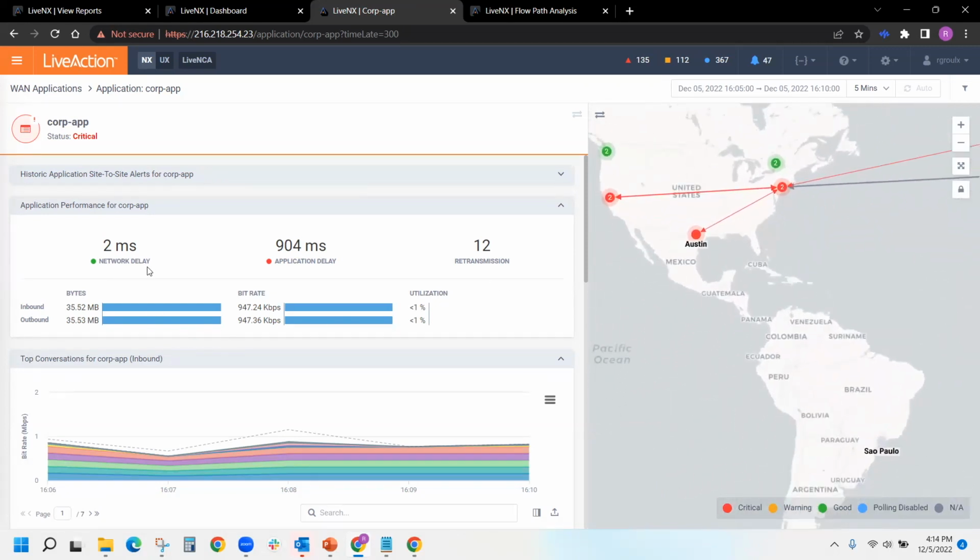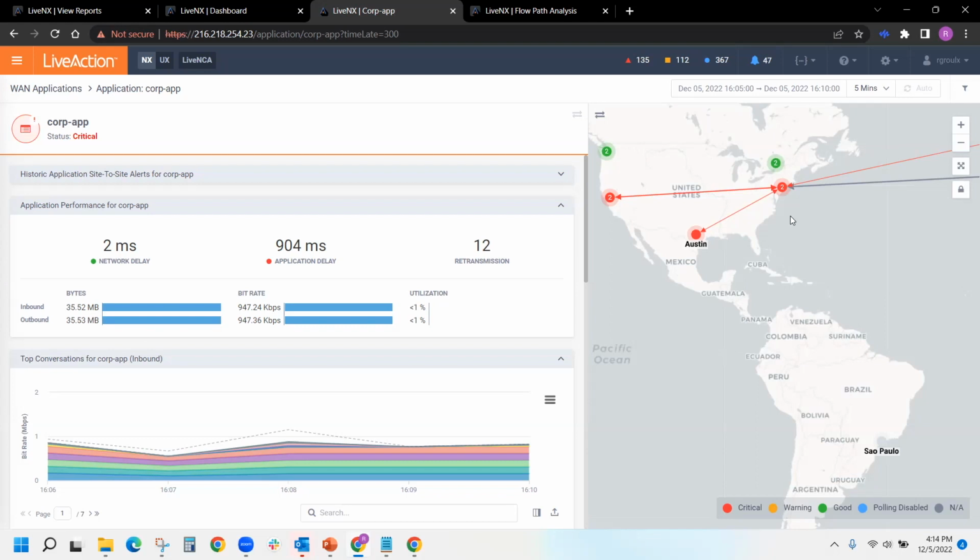And I notice that there's only 2 milliseconds of network delay, whereas we have a lot of application delay in this case, right? So we really want to track down exactly where that is. LiveNX is going to point me in the direction of where we see that. I love this one because of how many application questions come my way as a network engineer, where it's like, what did you do to the network? The app is slow today. And it's like, it's not me, man. And there's the screen that says it's not me. Look, 2 millisecond network delay, but the database backend or whatever is introducing all kinds of application delay.